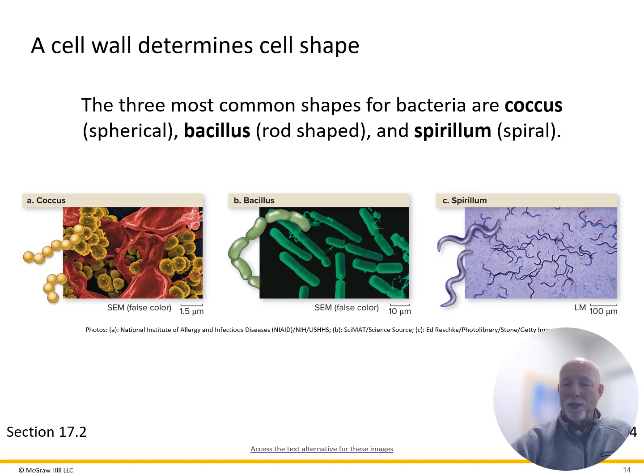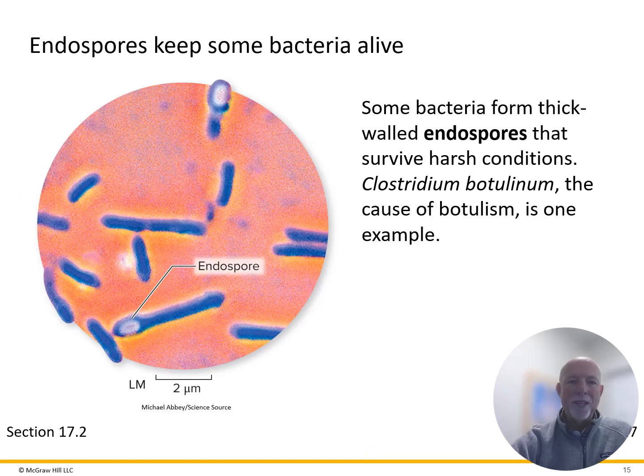Bacillus bacteria, which is the green picture here in the front, kind of hot tamale shaped, kind of rod shaped bacteria. These are very environmental, soil, skin type of bacteria. And then there are spirillum bacteria that are spiral shaped. We learned this very early on in microbiology as well. And these are the three distinctive shapes of the cell walls of bacteria.